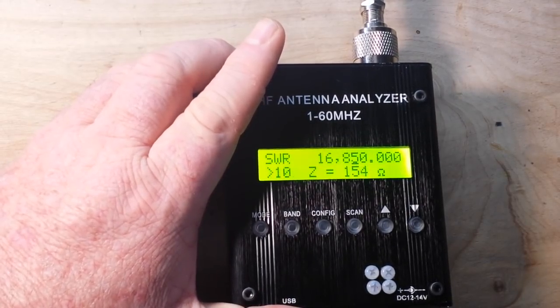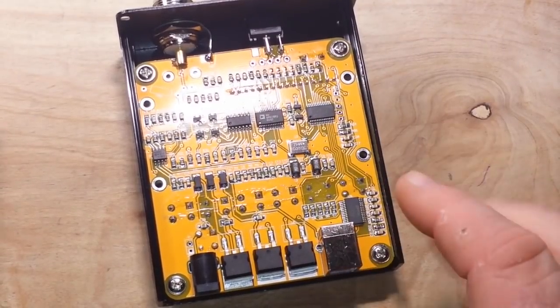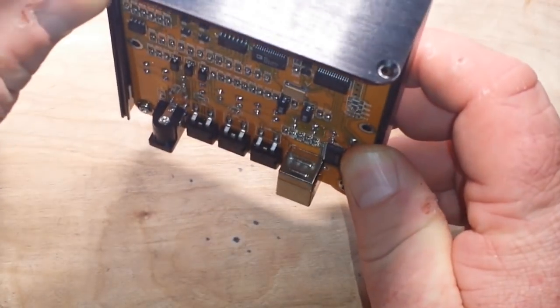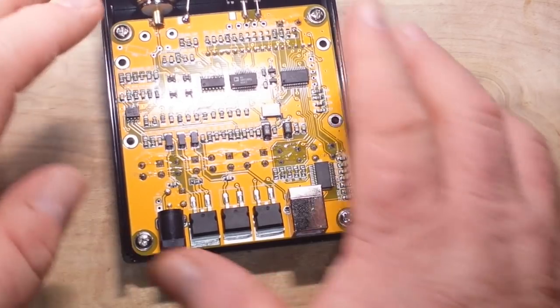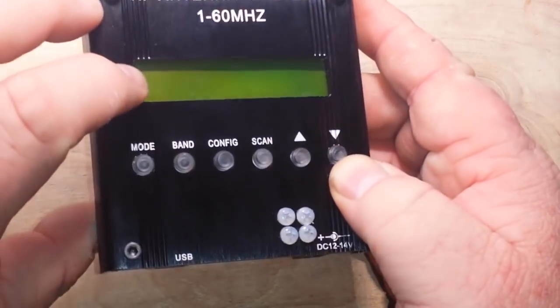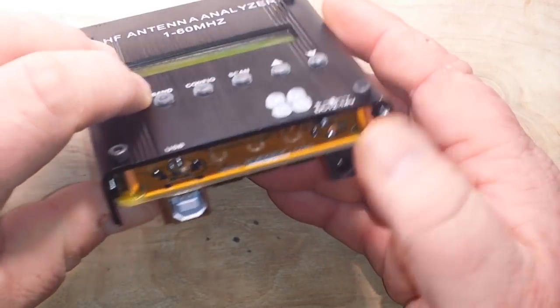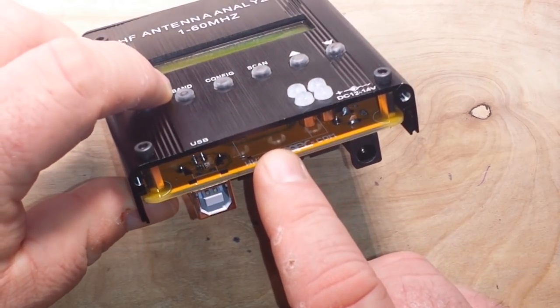Now let's look inside and see what makes this baby tick. All right, I removed the eight little pan head screws at the top and bottom. And the bottom cover comes off very cleanly. Now up here, all we really have is the LCD display and the buttons. And then there's a spot there where you could add a Bluetooth module if you wanted.